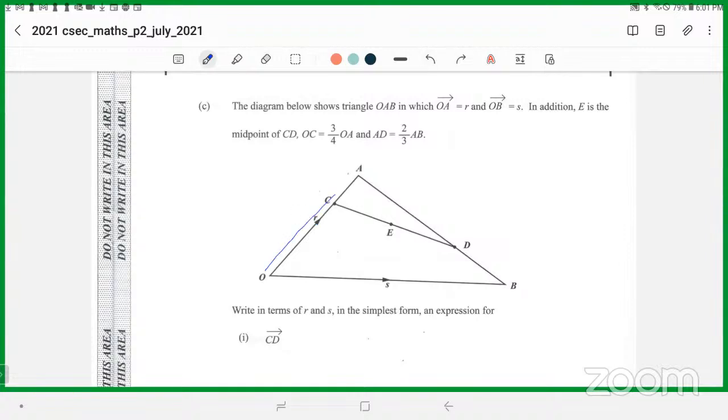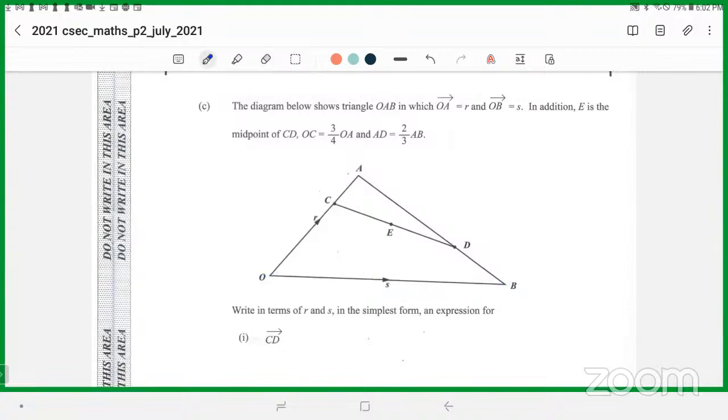So careful. I don't like that about this question, but a lot of persons looking at the diagram might believe that this OC is R, but it's actually OA based on this information. And OB is S, so this one is okay. All of OB is S. All right, let's see what they say.